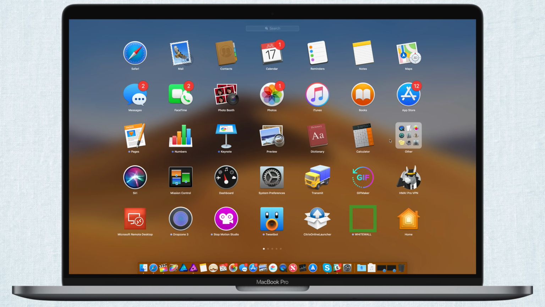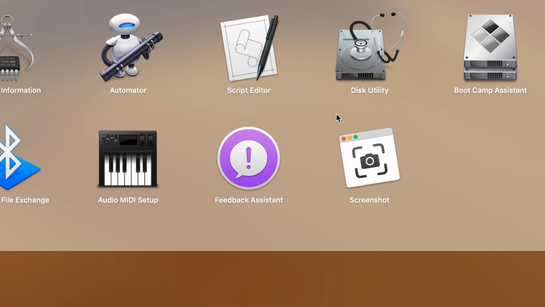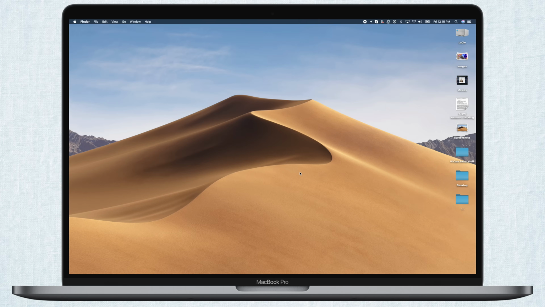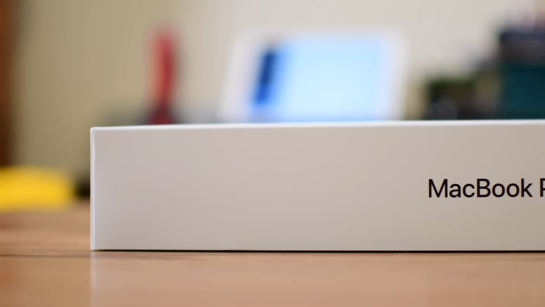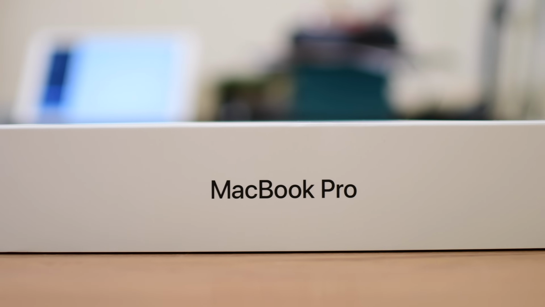macOS Mojave includes a brand new screen capture utility, and that means the old grab tool has been retired and replaced with a new utility just called screenshot. This will just launch the new little overlay HUD that existed in macOS Mojave, and the grab tool has been completely removed. Lastly, macOS Mojave Beta 4 brought support for the brand new 2018 MacBook Pros.